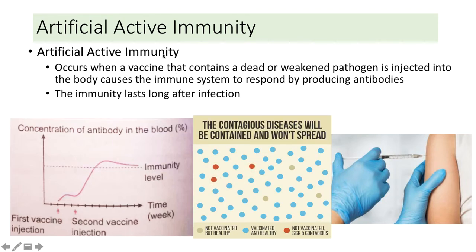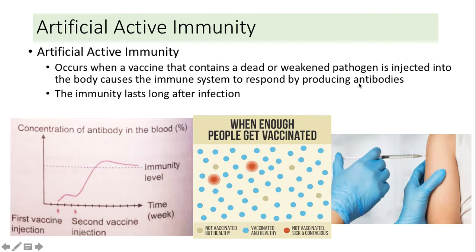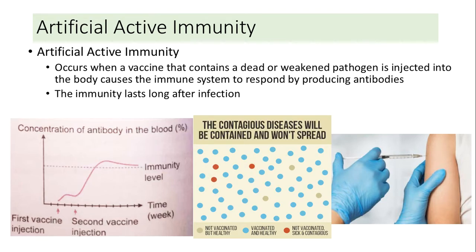What is vaccine? Vaccine ni contain a dead or weakened pathogen. Virus yang telah mati ataupun yang telah dilemahkan. Okay, dia akan being injected into the body and causes the immune system to respond by producing antibody. Okay, you don't get the antibody from someone else. Your body still produce the antibodies themselves.